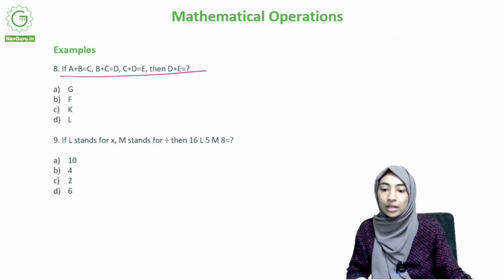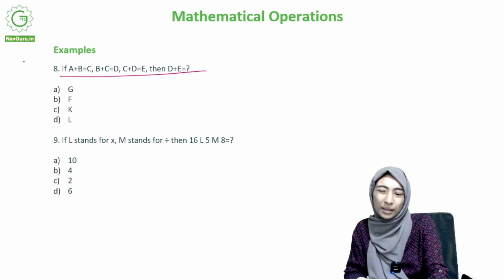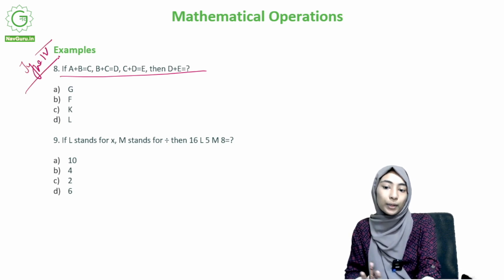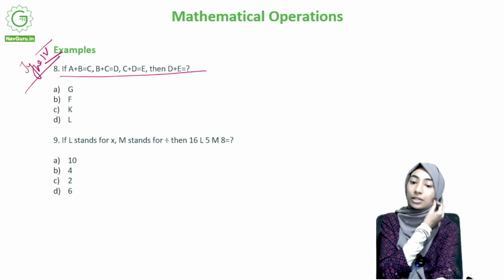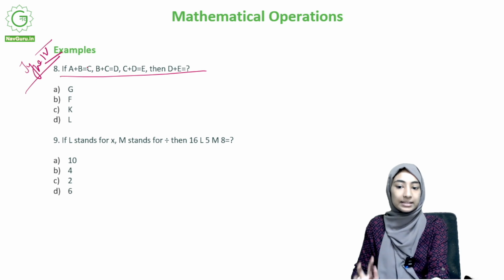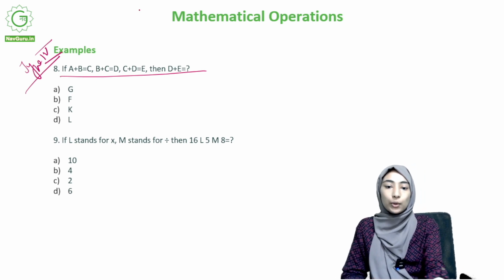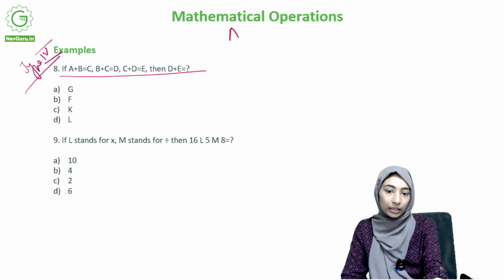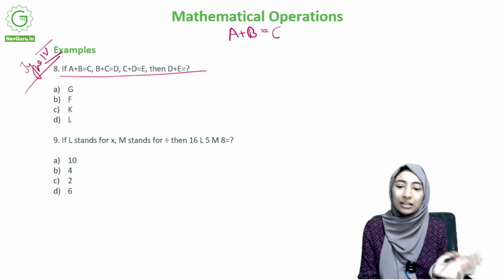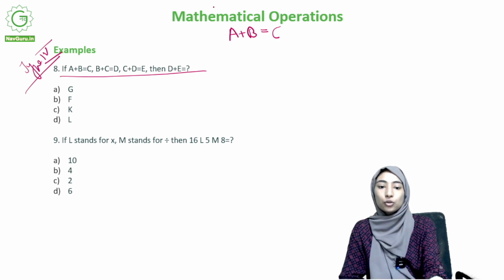But here is where you have type 4. I mean, not exactly 4, but yeah, you could call it. So basically what we're doing here is, it's not just that you decode the questions, it's letters instead of numbers, right? So there is that difference also. Okay, so you have A plus B equals C. Now think of how can A plus B be C. So whenever you have letters, always look at the position of the letters. It will help.